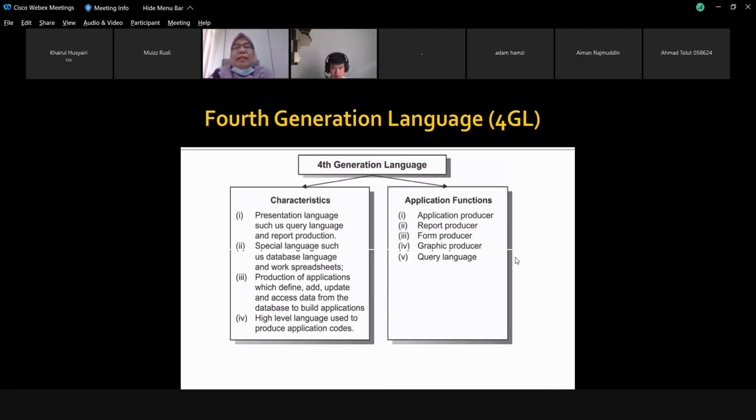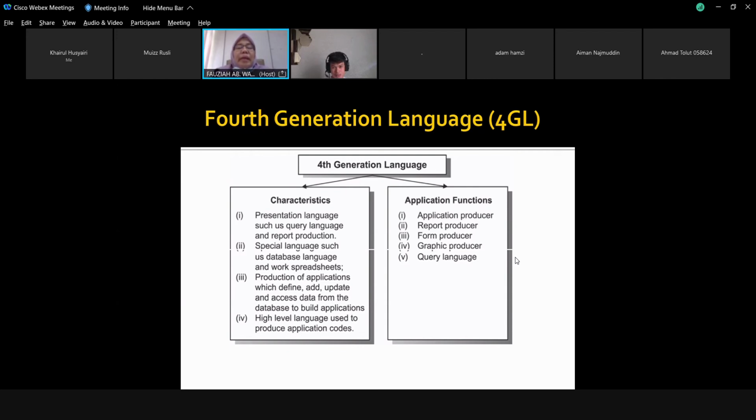And the last one is 4GL. Characteristic presentations language such as query language and report production. Query language, okay, and report production. Special language such as database language and work spreadsheets.